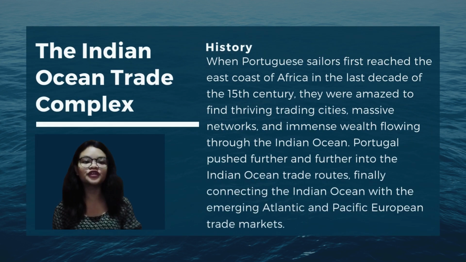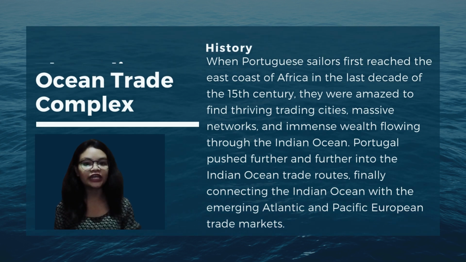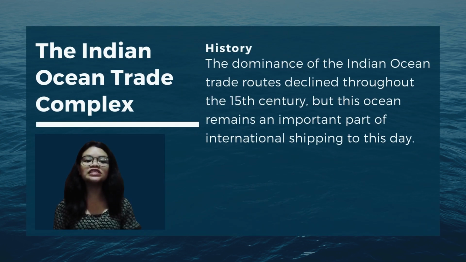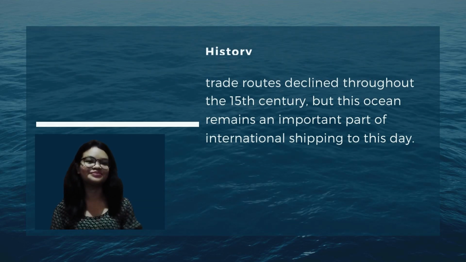When Portuguese sailors first reached the east coast of Africa in the last decade of the 15th century, they were amazed to find thriving cities, massive networks, and immense wealth flowing through the Indian Ocean. Portugal pushed further and further into the Indian Ocean trade routes, finally connecting the Indian Ocean with the emerging Atlantic and Pacific European trade markets. The dominance of the Indian Ocean trade routes declined throughout the 15th century, but this ocean remains an important part of international shipping to this day.